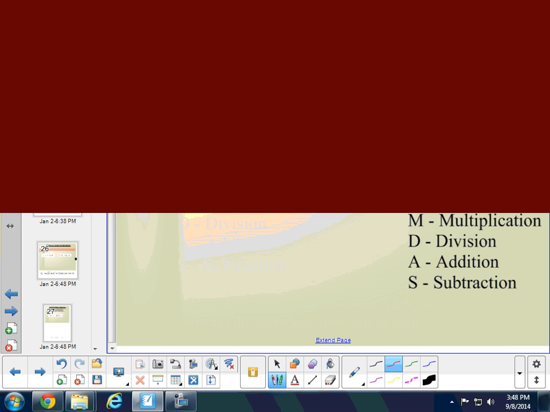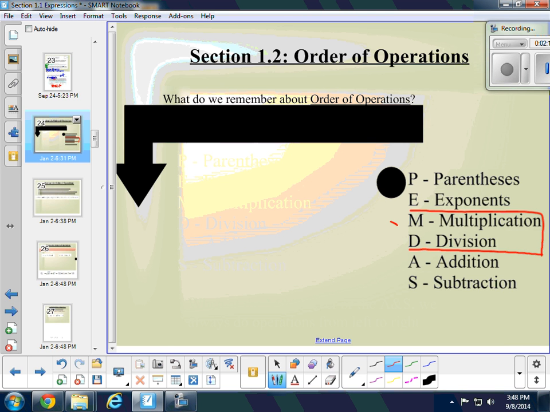Really, when I have a problem where I have just maybe multiplication and division left in a problem, I don't necessarily have to do the multiplication before the division. PEMDAS is just there to remind us of a general order. Taking notes along with me, make some kind of note like that as well. These are really on the same level, multiplication and division.